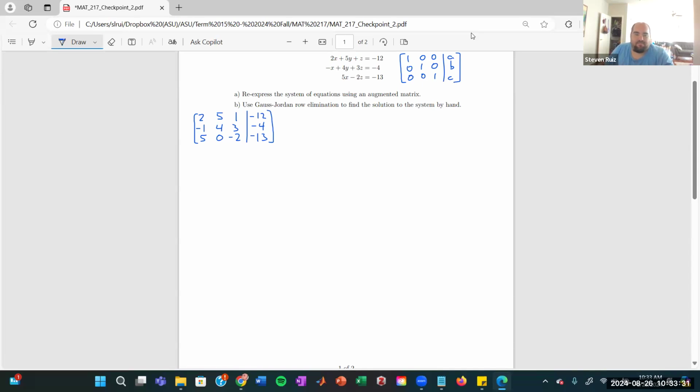That'll be our solution. So first thing we're going to try to march toward is getting a 1 in this top left entry here. So one thing I'll point out is that the way I solve this is probably going to be different from all of you. Many of you are going to be different from each other. But here's one way you can go about this. The first thing I'm going to do, in order to get a 1 in that first row, is swap the first row and second row.